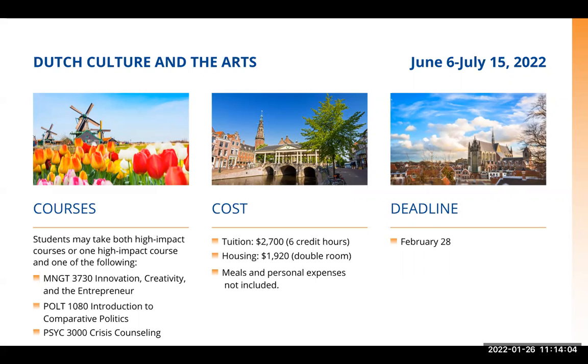But the city of Leiden itself is, Jennifer, like you were saying, a big university town. And so it's kind of cool because you get the sense of what it's like to be a Dutch student. You're in the city with other kids from all across the country that come to Leiden to do their full degree. So, by day, the cafes are full of people studying and taking notes or reading. And then by night, there's all kinds of fun activities that you can do, whether it's along the canal or in other parts of the city.